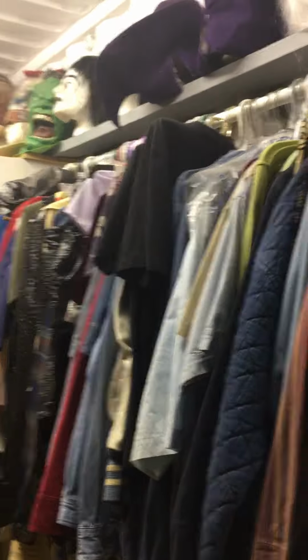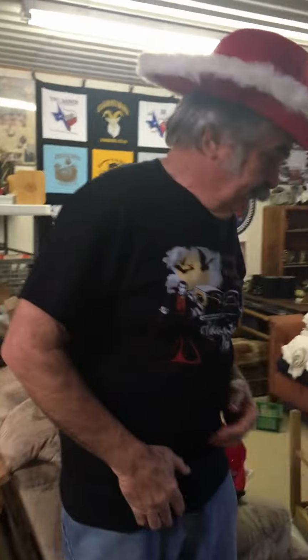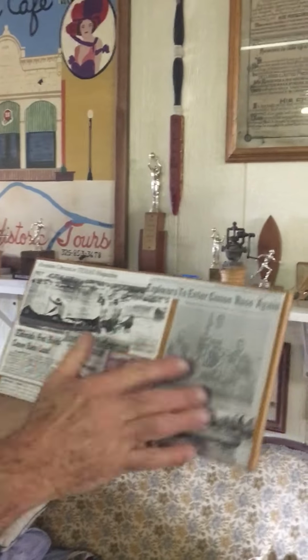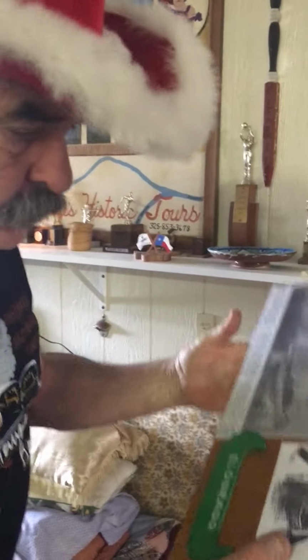My museum is a little bit different. I'm not going to call it exactly a museum. I haven't decided yet what I'm going to call it, but my museum is different than most museums because adults are encouraged to pick the items up and look at them, because some of them have different stories on both sides, or explanations about what this represents.